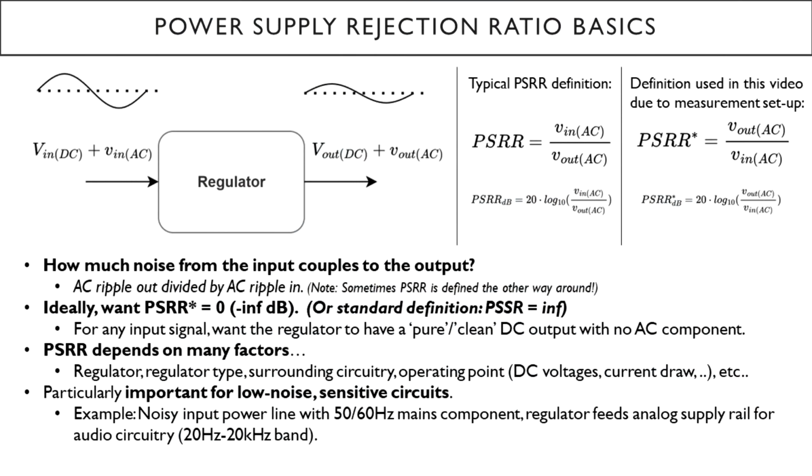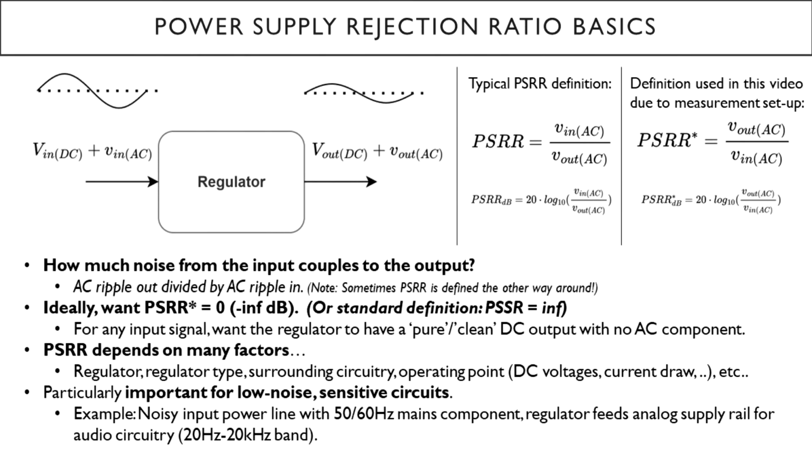Before we move over to doing measurements on real-world test PCBs and devices, let's briefly go over power supply rejection ratio basics and why power supply rejection ratio, or PSRR for short, is important to know about. The image in the top left illustrates the basic example. Let's say we have some sort of regulator, some sort of power conversion device. This could be a switching regulator, it could be a simple linear low dropout regulator, where we initially want to have some sort of input DC voltage that is then stepped down to a lower output DC voltage that is also regulated, so a stable DC output voltage.